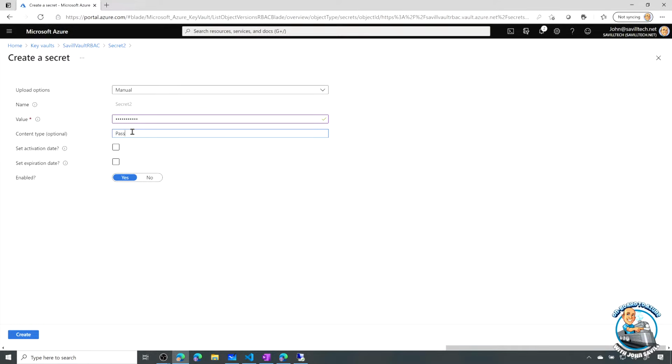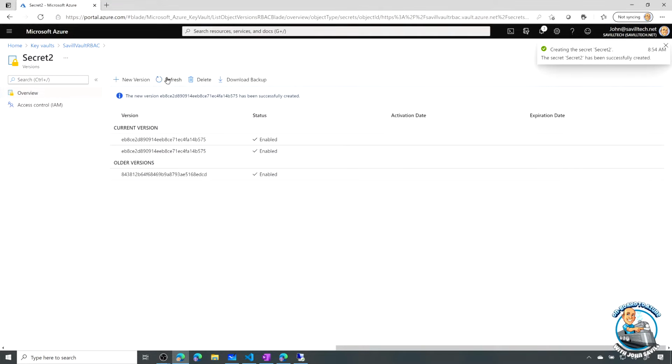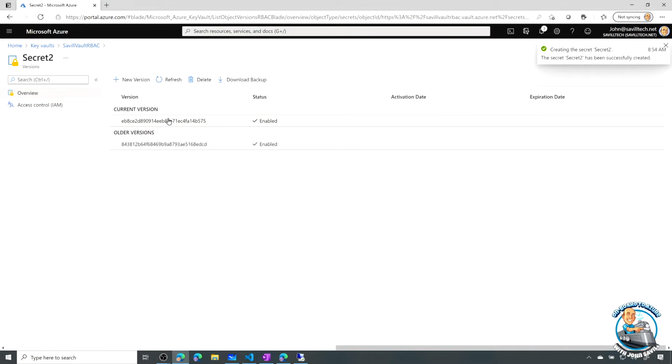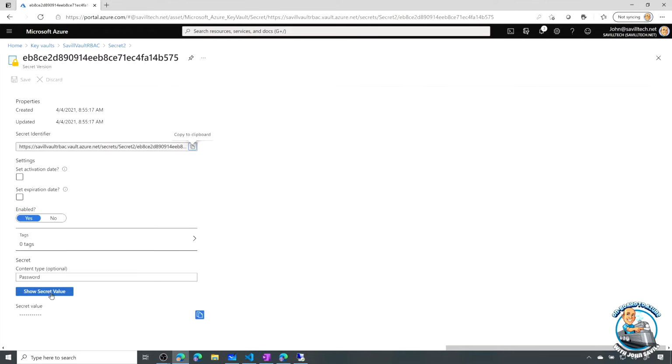I might say it's a password or something. Create. So now once again, I have a new version. I can look at that, and I can see it's a newer secret, and the older version was still there. That was another password. So I have this concept of versions as things change, as I rotate those things around.